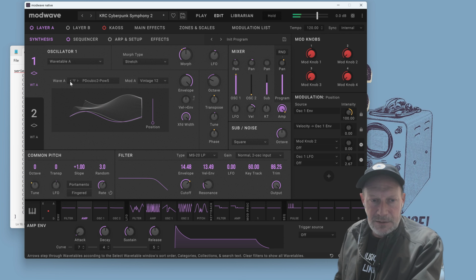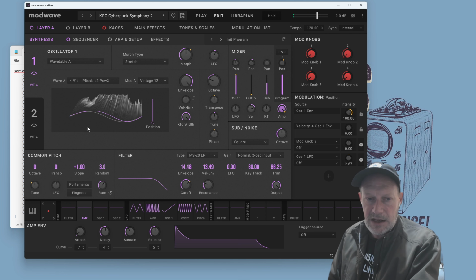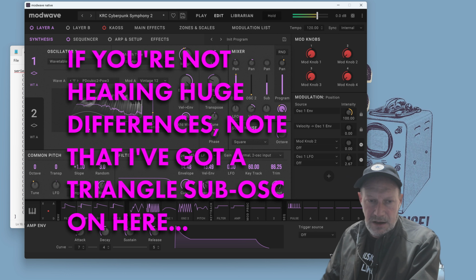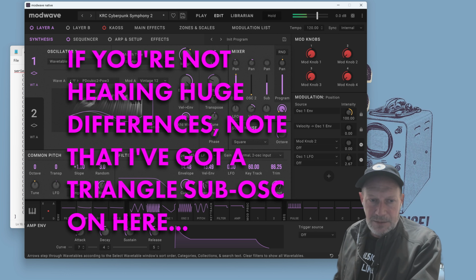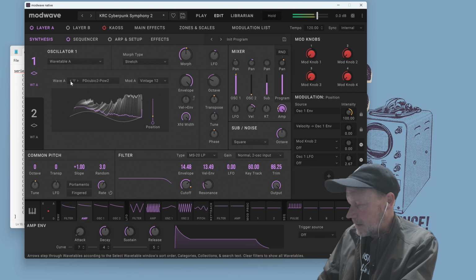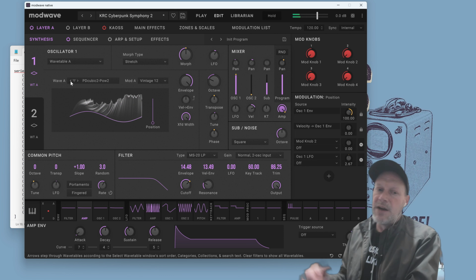But you can also get more drastic changes. So here's the Power of 3 waveform. That's pretty cool. Power 2. So these are more buzzy, right?